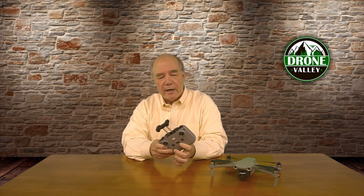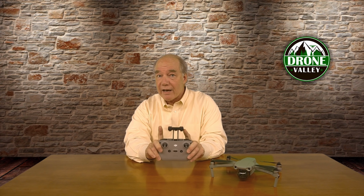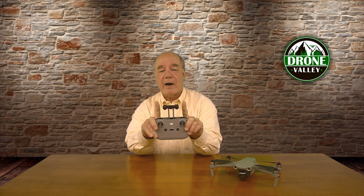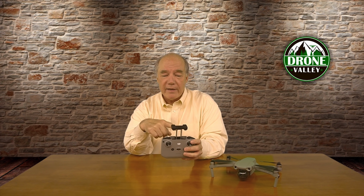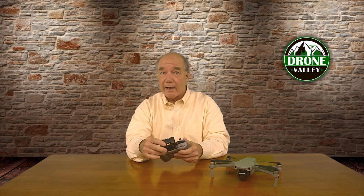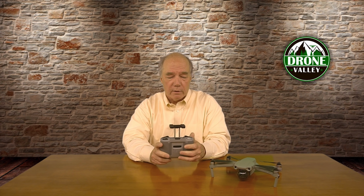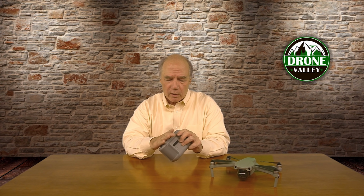One of the things I've picked on forever are the antennas on the remote controllers, because they're very, very fragile, and you have to make sure that you have them aligned perfectly. They have to be flat and parallel to each other and facing your drone. They've eliminated the antennas. Actually, they haven't eliminated them. They've built them into the controller on the top over here, so you're always perfectly facing your drone with the antennas in perfect alignment to give you the best possible radiation pattern downfield for the strongest connection. So nothing to break, nothing to worry about, and you don't have to worry about aligning them. They're just ready to go when you're ready to fly. They've also tucked the cabling in down here, which is really nice. So overall, I think this is great.